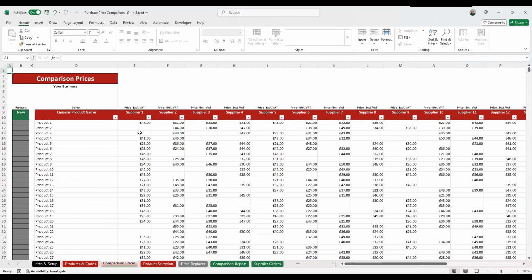So that makes sure that these two lists match so that you've got a generic product name for everything. You've got a product code, either unique or generic for every single supplier that is listed for every single product when you have a price for them. And you have a price for all the matching product codes and a product code for all the matching prices.